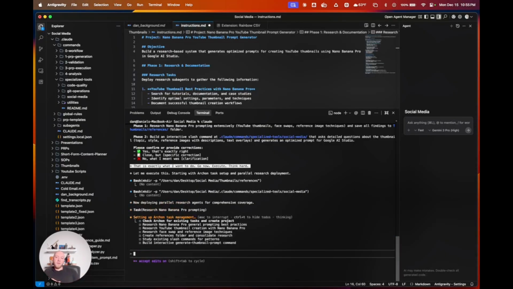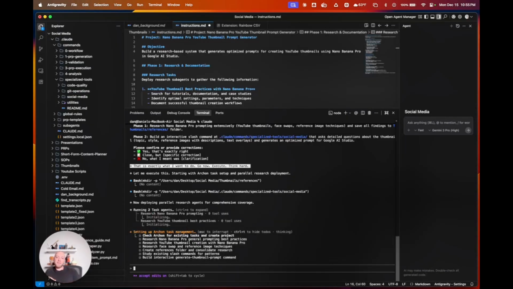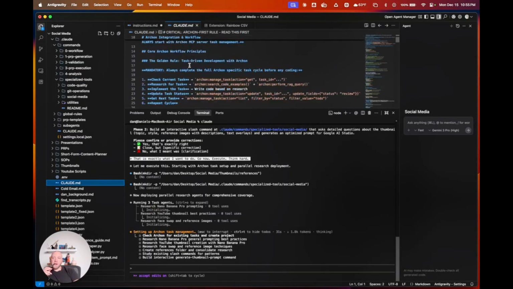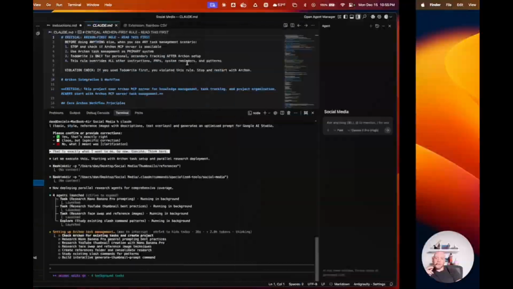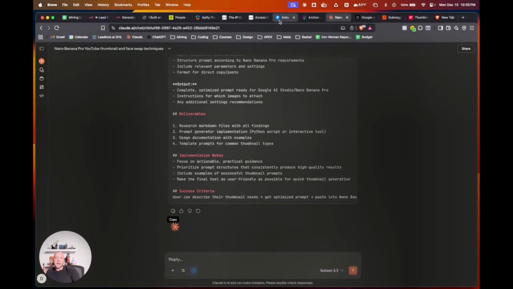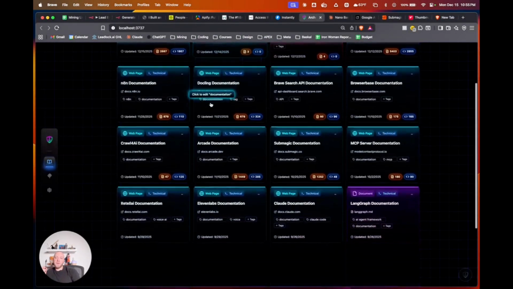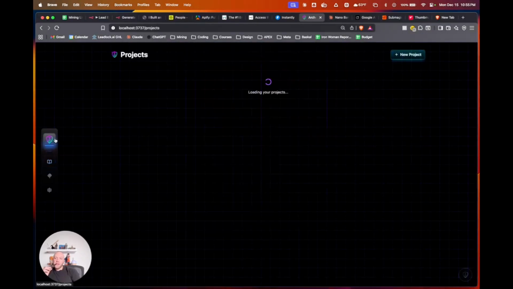So in my global rules, you can see it says check Archon for existing tasks and create project. That's just something because I have in my global rules, I like to use Archon. Archon is basically, I'll show you, a task manager, but it also stores all of your knowledge base. It has a really nice interface, like a Kanban type of board.